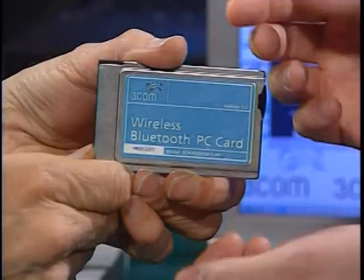All right, so the idea is, for instance, we have two laptops over here. I want to move a file from one laptop to the other. Normally, I might get one of those cables and link them up, but I can do that without any wires. Absolutely. Can you show us an example of how you actually do that? We have a small laptop here. Should I show the Bluetooth card? Sure. There's our little Bluetooth card. This is a PC card that has an antenna that's hidden, so when you want to use it, you pop it out.